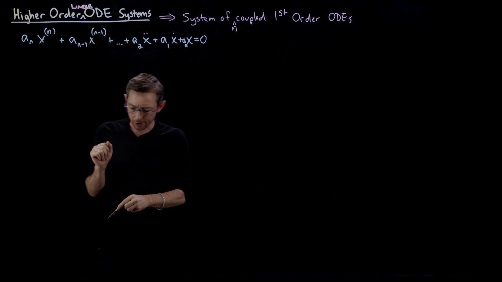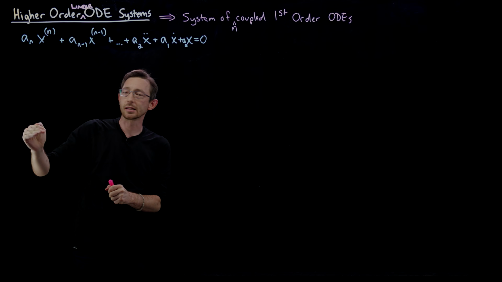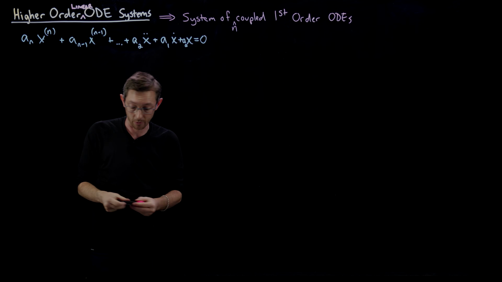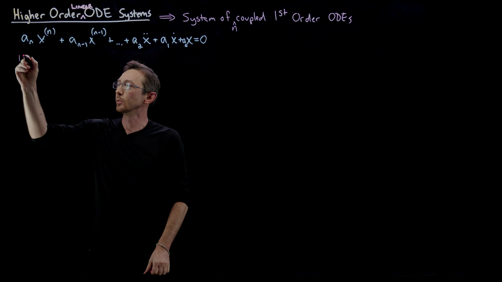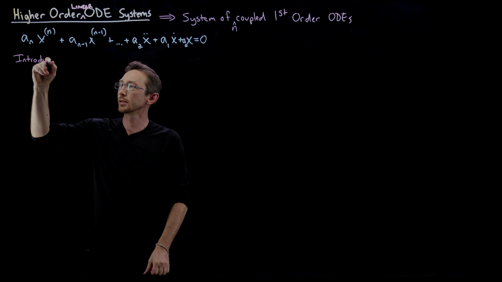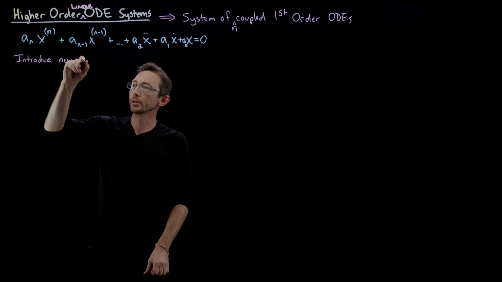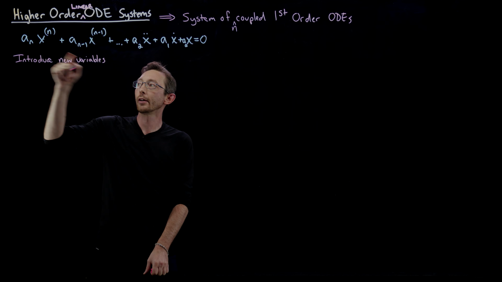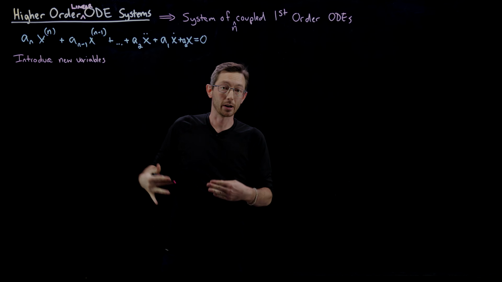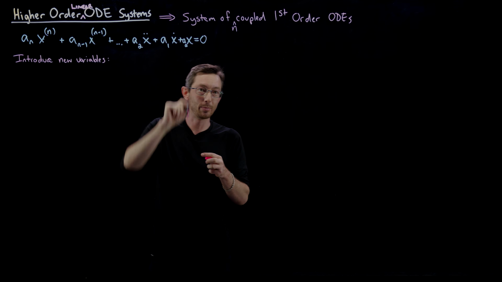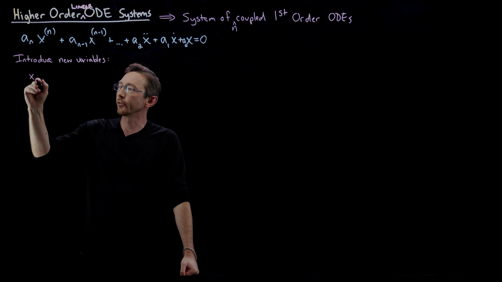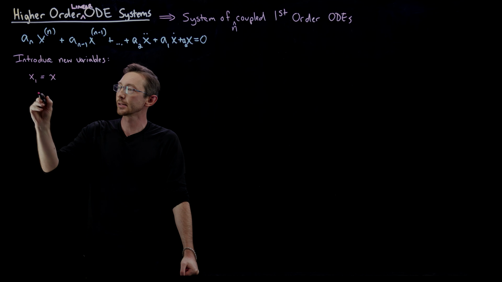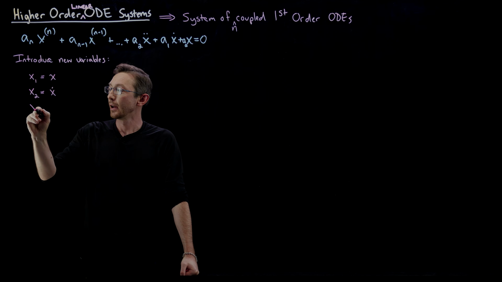Okay, so what we're trying to do is take this high order system and write it as a matrix system of first order equations. And we can do that pretty simply by introducing new variables. So currently, the only variable we have here is x, and now we're going to introduce some new variables. I actually opened up a new pack of markers because I'm so excited about this lecture. And so we're going to say our first variable is just our original state x. Our second variable is going to be x dot, the first derivative of x.